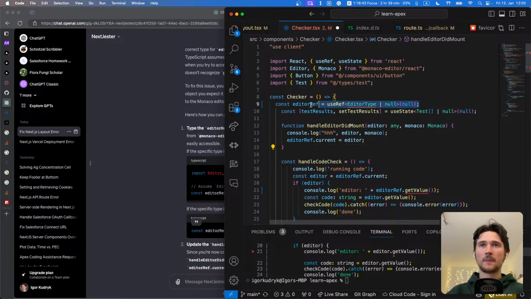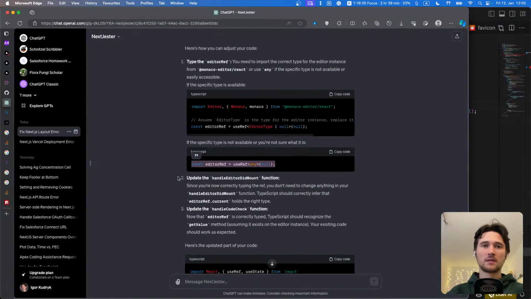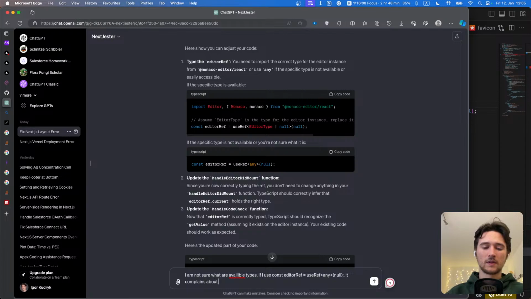Okay. I could use any, but then if I use any, getValue still complains. I'm not sure what are the available types. If I use any, it kind of complains about the getValue function.